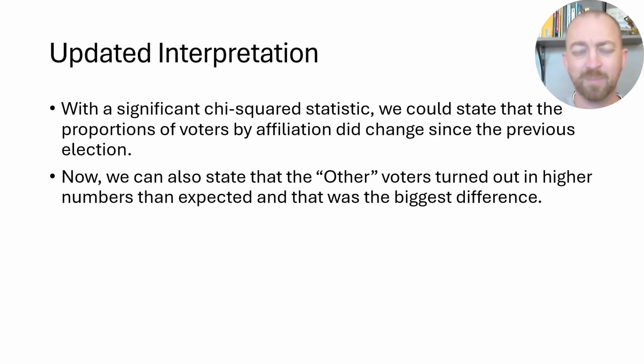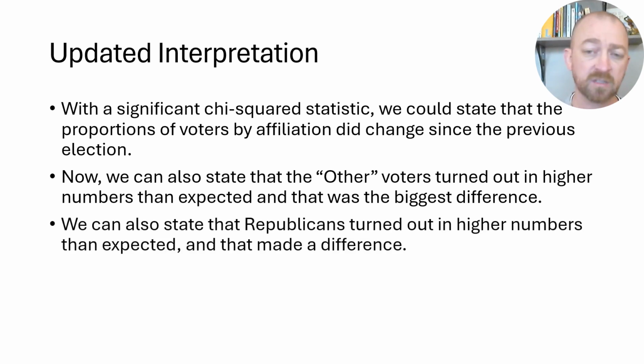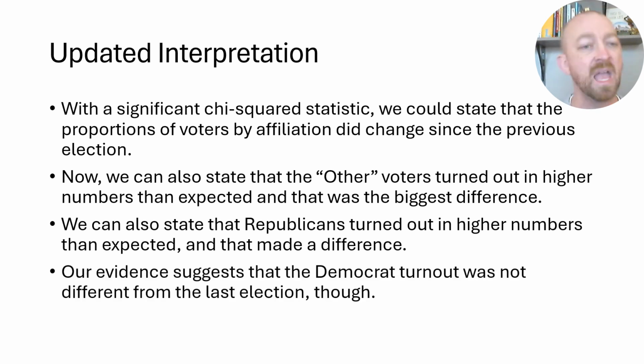Of course, that's not the entire point, however, because it turns out that in this case, the Republican turnout made an enormous difference because it was also a major contributor. There were more Republicans overall than there were of the others. But of course, in changing the expectations from the previous election, the Republicans made a big difference also, not as big a difference in the discrepancy from the expectation as the other affiliated voters, but they still made a major difference there. And we can also say that it looks like the Democrats in this case didn't change enough from the previous election to actually say that they made any major contribution to the unusualness of the chi-squared value there. Okay, and that's kind of how that works.